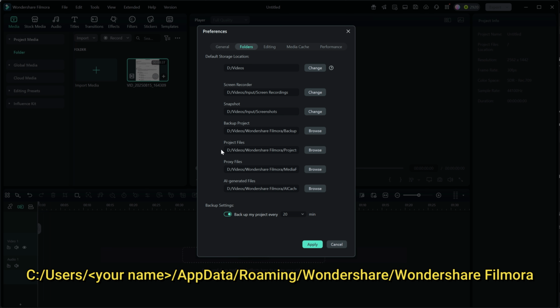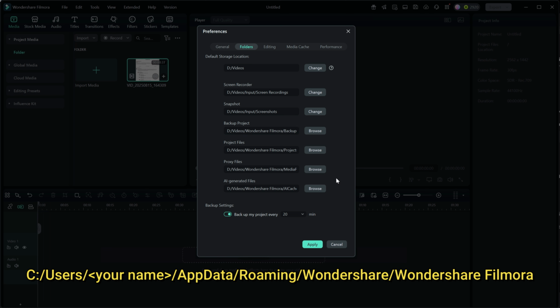But if you're just looking for project files, then they're located right here. And you can see it says Wondershare Filmora project, and you can browse that and go in there and delete stuff. Now this backup projects, the default is to back up your project every 5 minutes while it's open. But that doesn't really take up a lot of space because if you go in and you look at that, you'll see that it's all reference files. It's just script files, so they don't take up a lot of space. But it could still be worthwhile to clear them out.